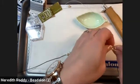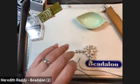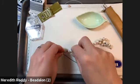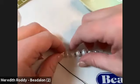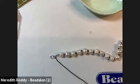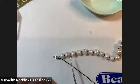And now just to make my life easier, I'm actually going to take my clasp off because I'm going to be doing some knotting and it's going to be nearly impossible if I keep my clasp on, but I didn't lose it. So we've got that going for us. All right. So I'm going to bring this down again before I do the knotting, because the important part here is when you are tightening everything up, you want to make sure that you are leaving enough room so that you can tie a knot here and tie a knot here.